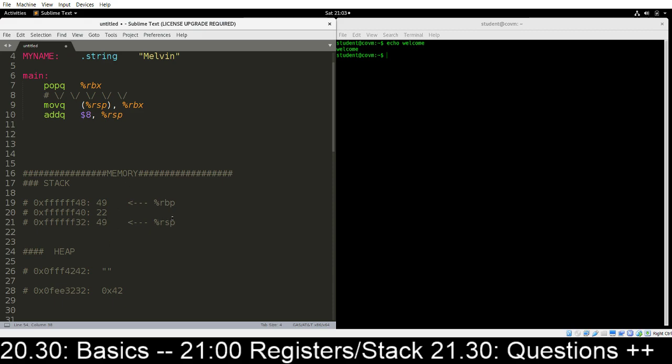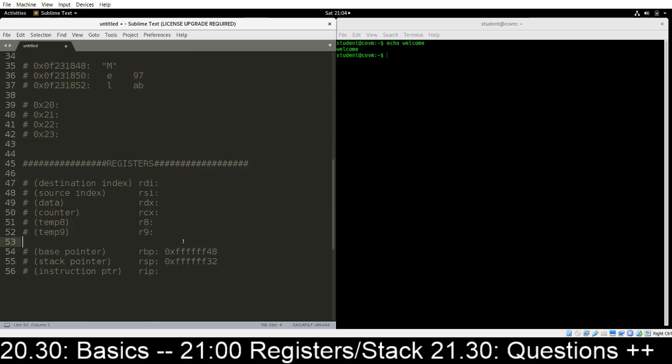And so it's at 32. What happens is after we run this, it's going to put 22 into RBX, and it's going to move our stack pointer up. Or no, it's gonna copy 49 because that's where it were, and then it adds 8 and it jumps up. It's gonna add 8 to the memory address, not the actual value, and then we get 22 in RBX. So let's make another one.